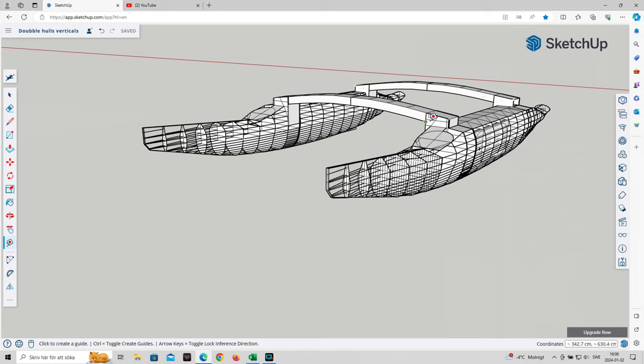I want it to be light to transport, thus I made the beams short, and I made the hulls as low weight as possible compared to the loading capabilities, meaning that it's roughly round spherical form. The hulls should be possible to transport on the roof rack, so when disassembled I don't want this to be weighing more than less than 30 kilos.